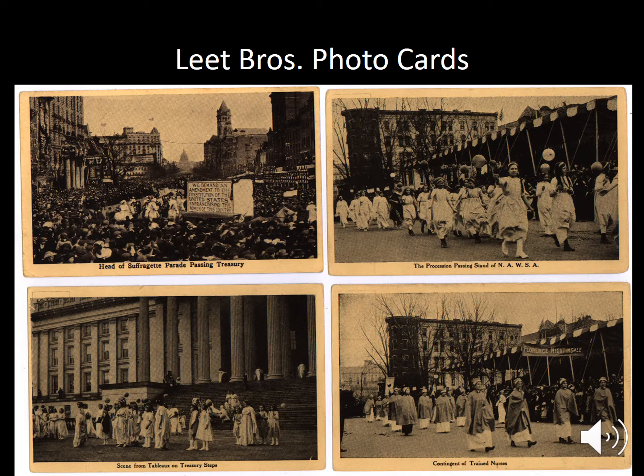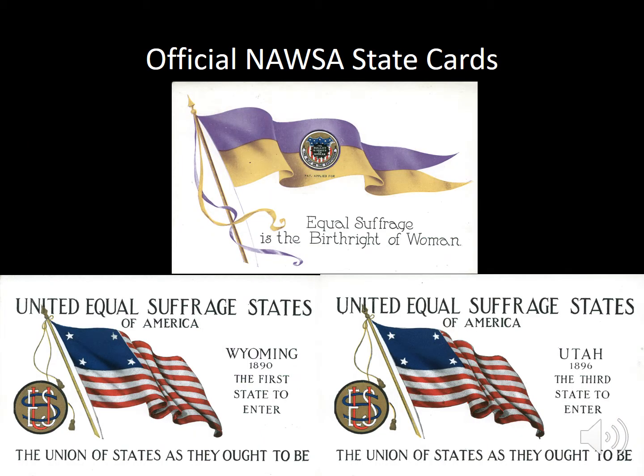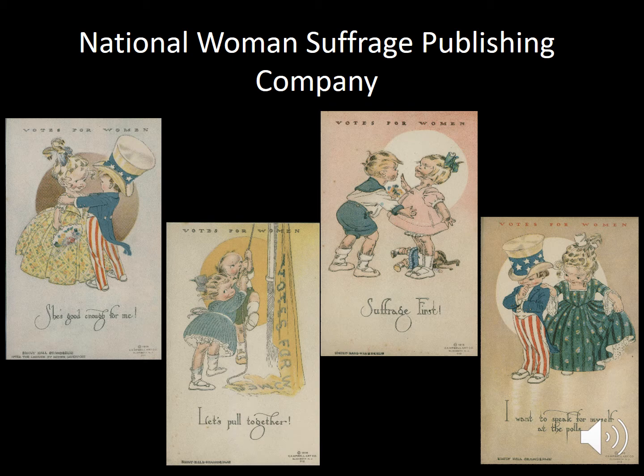In addition to these photographic type postcards, there also were some official postcards produced by the National American Woman Suffrage Association that contained mottos. And a number of these types of postcards were produced that contained arguments or answered arguments that were made against suffrage. You also can find postcards that celebrate particular states when they enfranchised women. There are a few pro-suffrage postcards that were produced by official organizations that showed pictorial or cartoon images, and these are an example of pretty much most of those. So generally, pro-suffrage postcards were put out by official organizations, tended to be photographic or verbal, with a few that tended to be a little bit more cartoon or illustration specific.